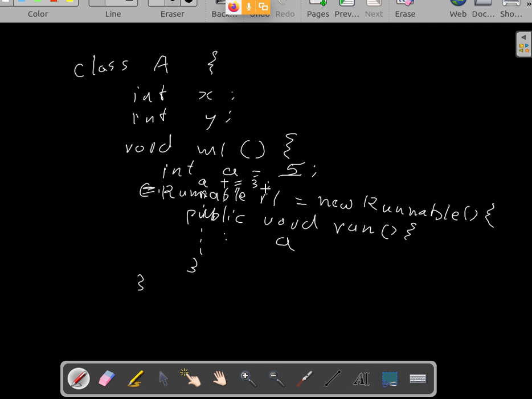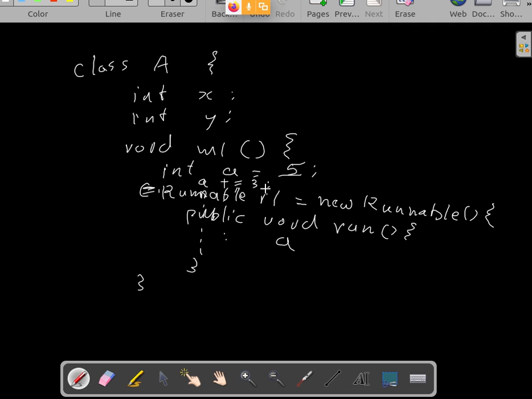And it could be any version of Java now. We cannot use a local variable of the enclosing method inside an anonymous class unless it is final.